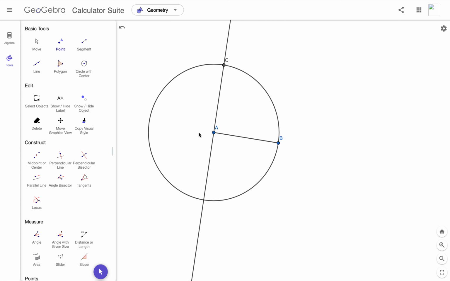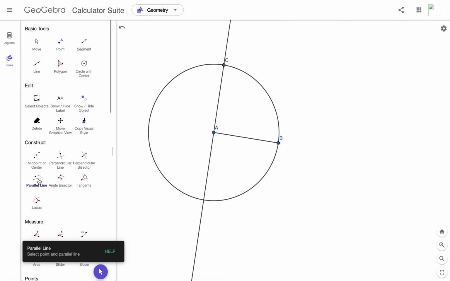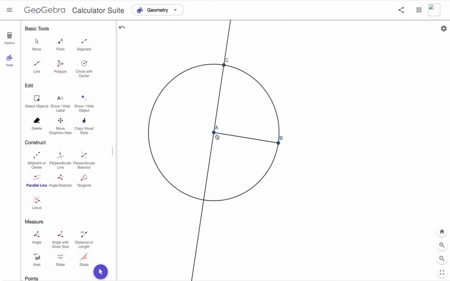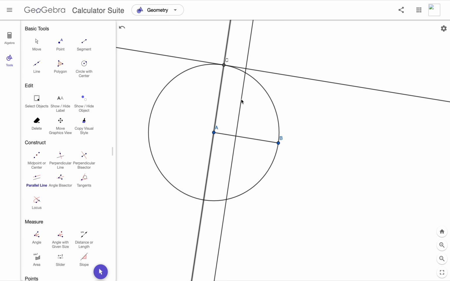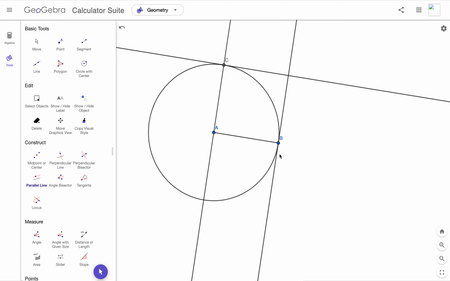Now I have the 2 sides, but I have to have the third and the fourth sides. To be able to do that, I have to use the parallel line tool. So I'm going to click the line segment AB, and then I'm going to drag it until it sits right on that point C. And so now you can see I've almost created the third side. I just have one more step. I'm going to also create a parallel line across AC. So I click AC and then I drop the line right on that point B.